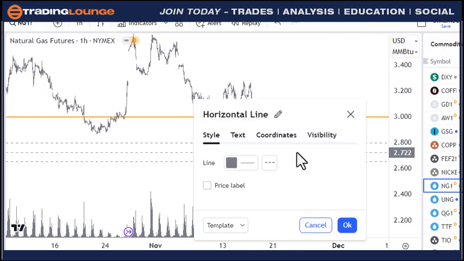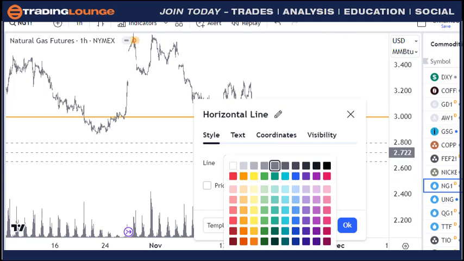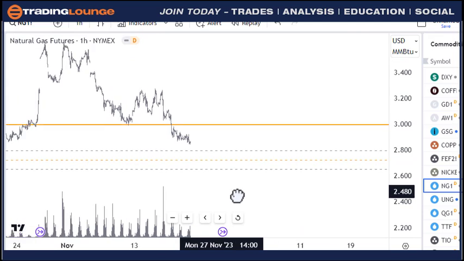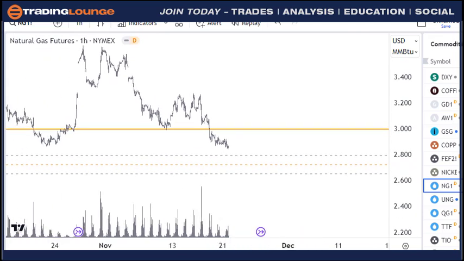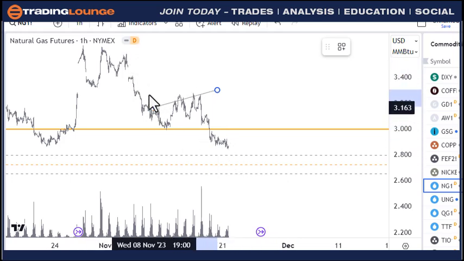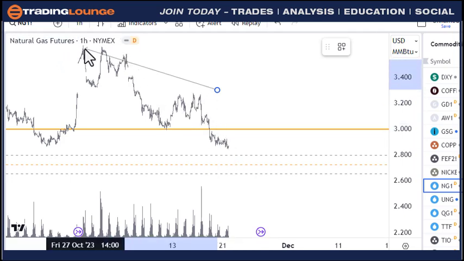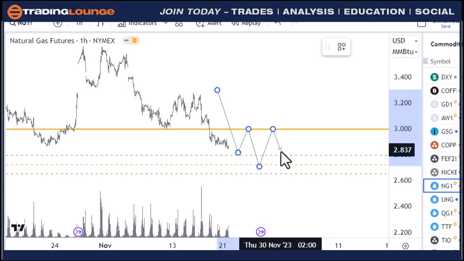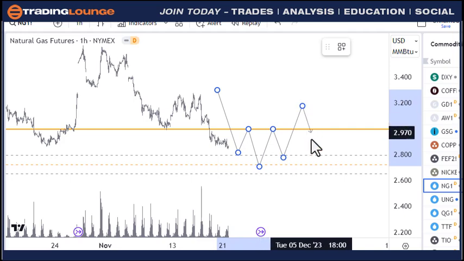So I could say the norm is that if this group 2 here becomes the resistance, then this would come down here. There might be another little move in here. This looks like a nice third wave in here. So it looks like it's 1 and 2 and 3 and 4 and 5 here, but there's still this 1 and 2. So there's probably something like this here. This is probably how it'll play out.